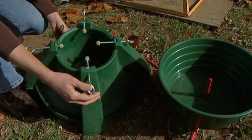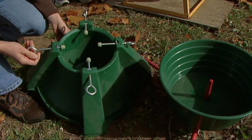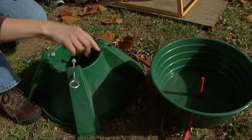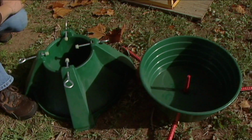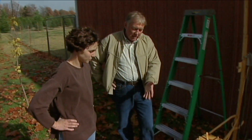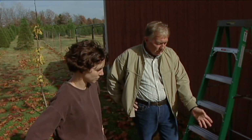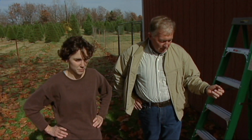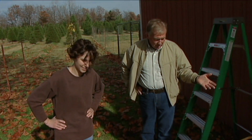That's all you have to do is stand it up, as opposed to these old-fashioned stands where you stand it in there and you turn the cranks on all four sides until you get it sort of straight up and down. This works really well. It doesn't look like it would, but it really performs well. So if they have that kind of a stand, or if they want to do it this way, we'll drill it for them, and that's the only thing they pay for is the tree. Everything else we do for them is, I guess, free, or part of the deal.